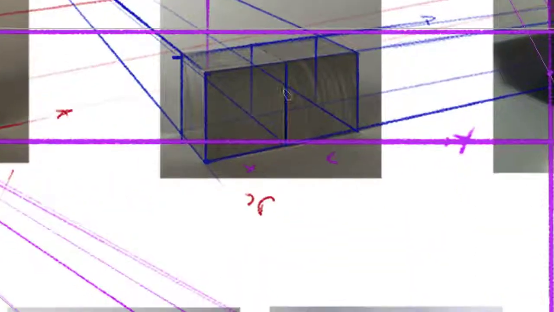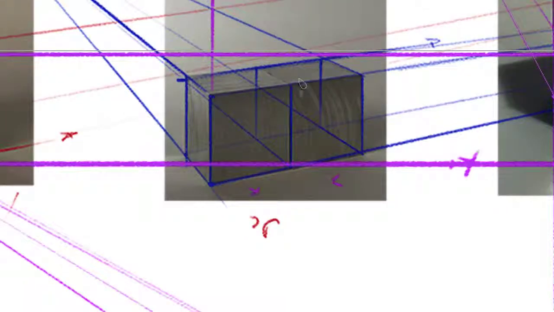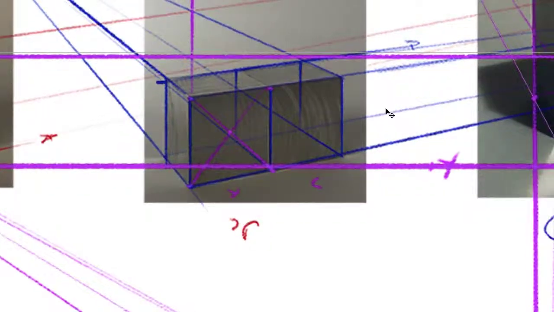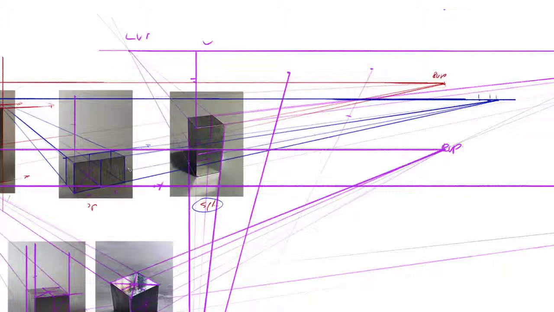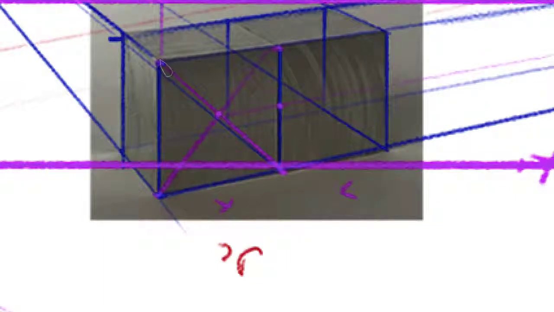So that's why I've taken two of these cubes and put them close to each other. I'm going to reverse the concept on these real life images now. So I'm going to find the center point. I'm going to go to the correct vanishing point, which is this one, and connect this up. Okay, so there's the center point on this line. One of these lines I'm going to have to go through, and then it should actually add up there. Okay, so let's do this.